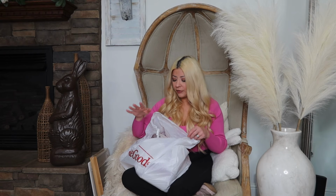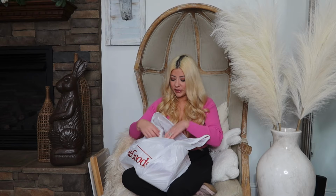Okay, I'm not sure what's in here. Oh, I think there's some mugs in here. All right, I actually got some mugs because, believe it or not, I didn't have any mugs. I have one mug in my cabinet, and I know you're thinking, what? I had hundreds of Rae Dunn mugs. I got rid of all of them. I think I have a couple, but I don't use them. I don't know where they are. I have a ton of Christmas mugs and a ton of Halloween mugs, but I had no regular mugs. I needed to start fresh with some everyday mugs that can carry me all the way until I bust out the Halloween ones again.